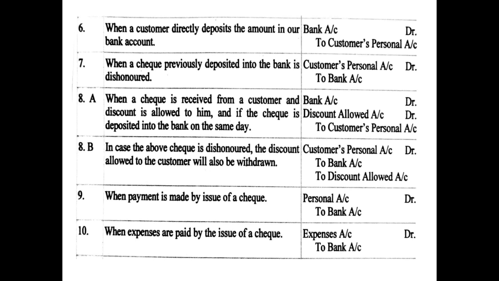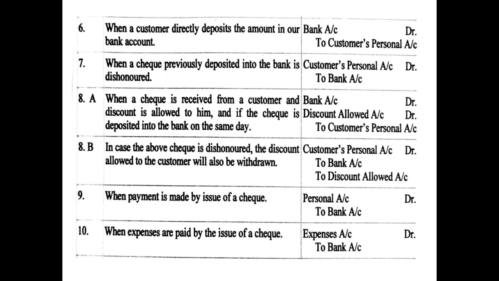So what will happen? Obviously, the person to whom the business is paying, it's a personal account, and the personal account rule says debit the receiver and credit the giver. So when we are giving the check to the customer, the supplier, anybody, being a personal account, he becomes the receiver of the check, and therefore we will debit the personal account. If it is a human being, we will not suffix the word account.